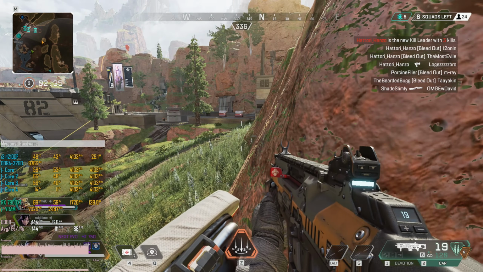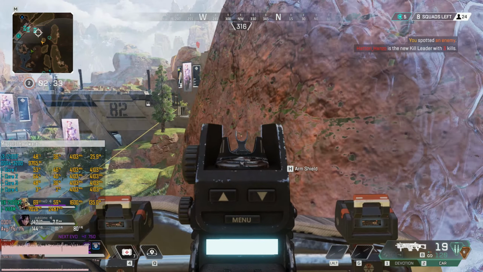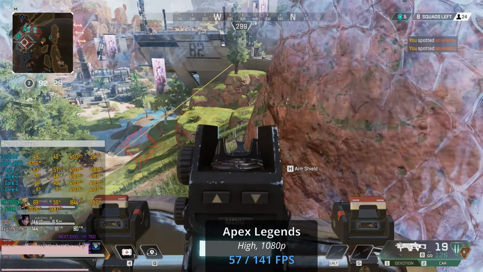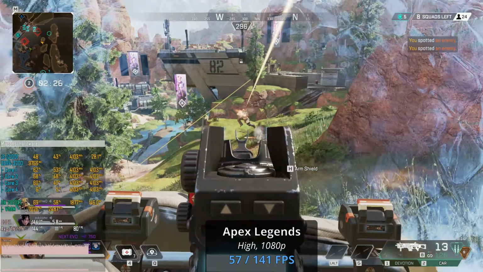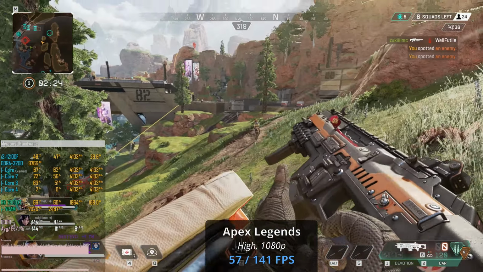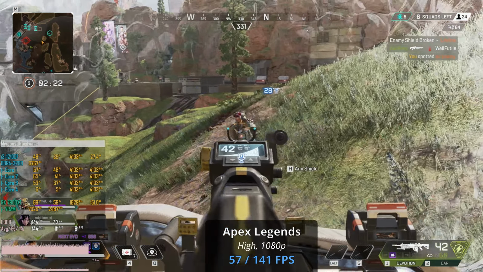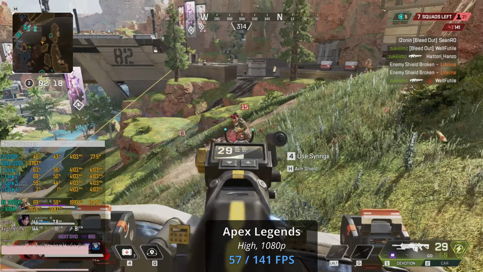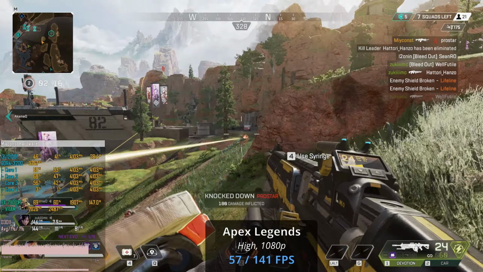Core i3-12100F delivers almost identical experience. On average, we have 141 FPS, and 0.1% lows are staying on the mark of 57 FPS. So technically it's a slightly lower result than Xeon E5, but keep in mind that each online game is different, and this is just a margin of error.